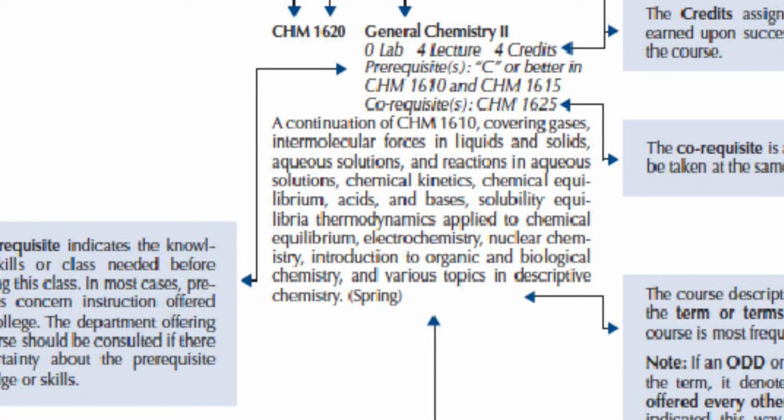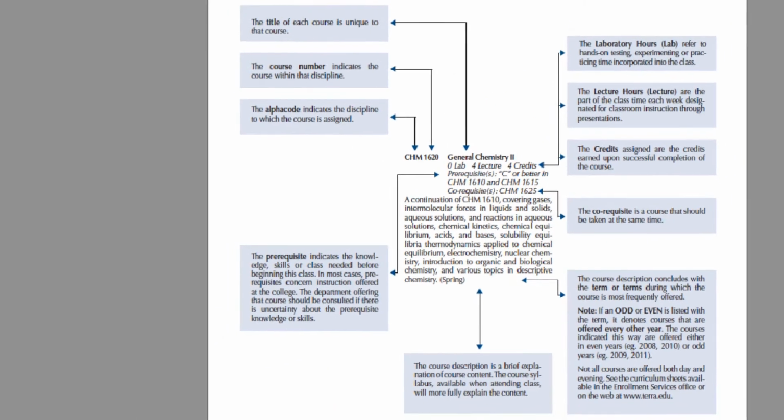You will see then that there's a description of the course to give you some idea of what the course will be covering. At the end, you'll see in parentheses, spring. That means that this course is going to be offered spring semester. You'll want to take special note when you're signing up for classes that are only offered one semester, that if you do drop this class, it will not be available for you to take for an entire year. On occasion, courses are offered more than what is listed in the catalog, so you'll want to check your course schedule to see if the course is indeed offered other than the semester that is listed in the catalog.